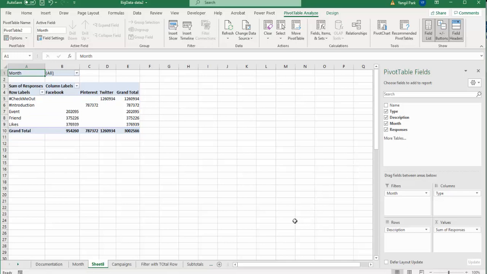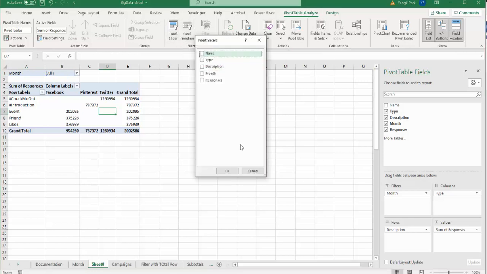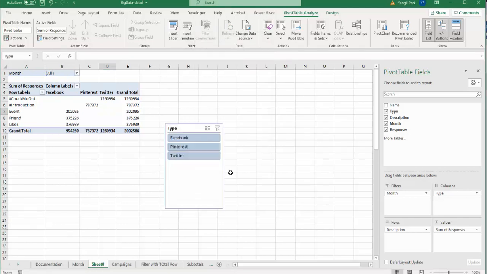Additionally, we have a slicer. A slicer is another user interface that you can use as another way of organizing your data. The slicer is right here, actually in this filter area. Insert slicer. And we're going to insert a slicer with type and click OK.